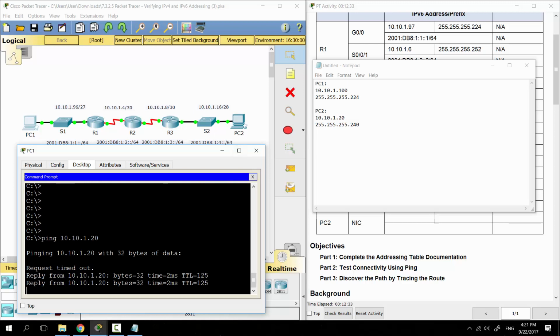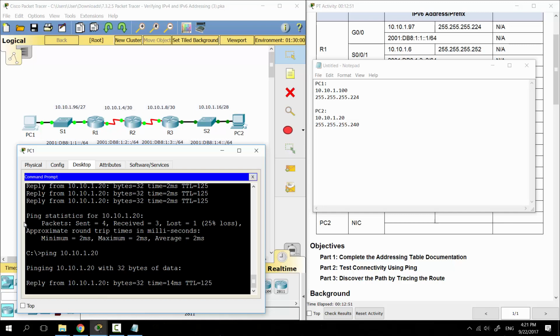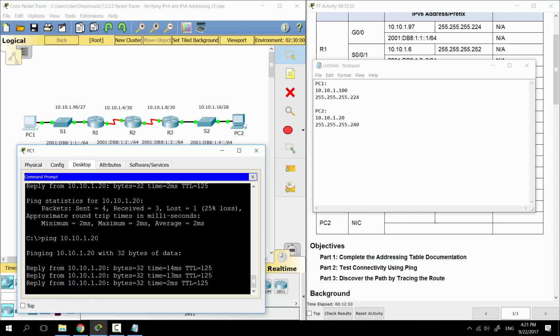Okay, we lost the first packet due to the fact that the ARP protocol was in use, but we didn't see it, and you still don't know what ARP is, so we can just skip this first packet. We have our 3 packets which were delivered successfully. If we ping one more time, now all packets are delivered successfully.